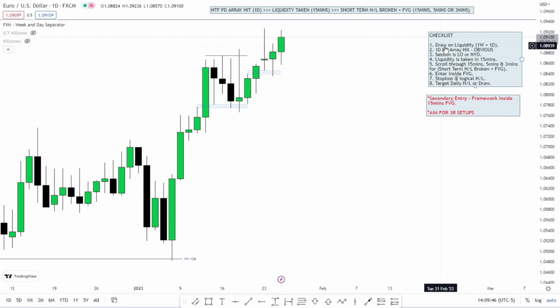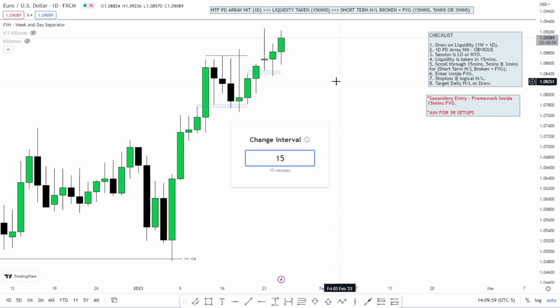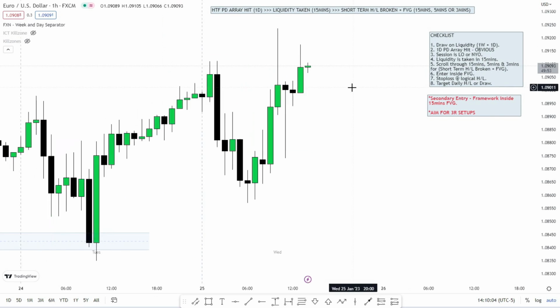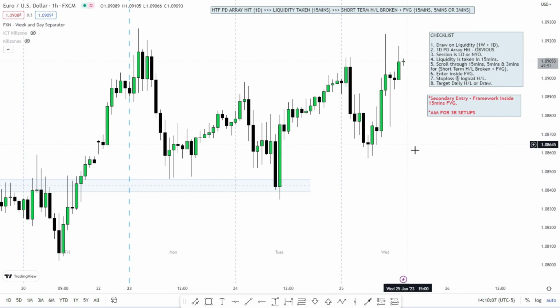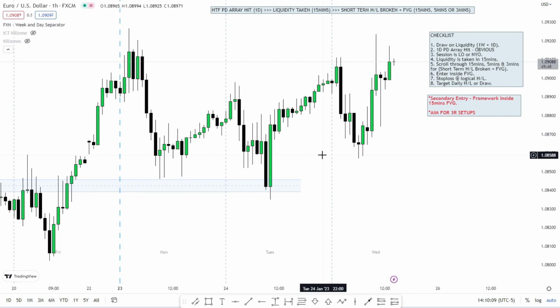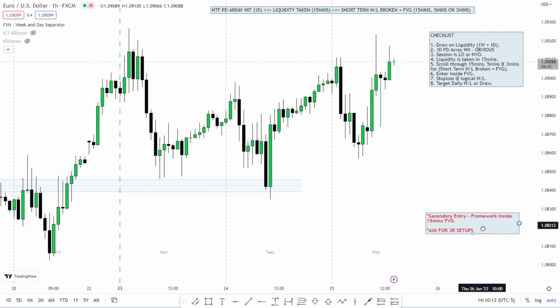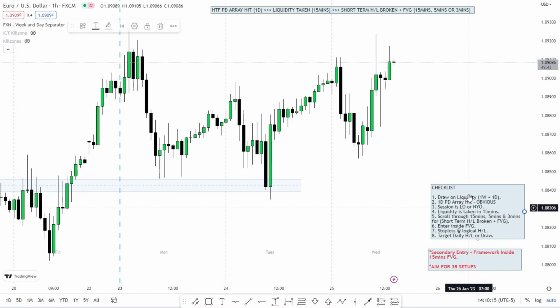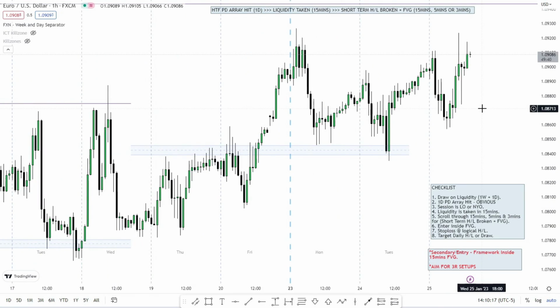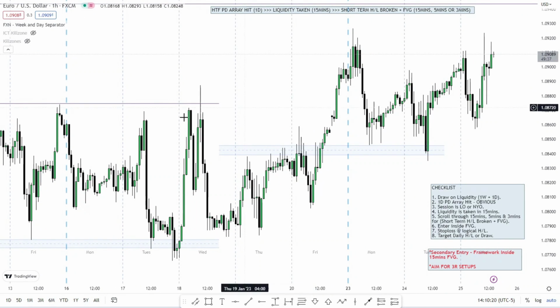So let's go to the next thing, which is the session and liquidity taken during the session, or rather taken in 15 minutes. So let's drop to 15 minutes immediately. I don't want to go into it, maybe you can just check the one now. What I've found is it is very good for checking intra-week liquidity. For instance, this week that we hit, we have these two weeks. So we have this period that it took out this high.